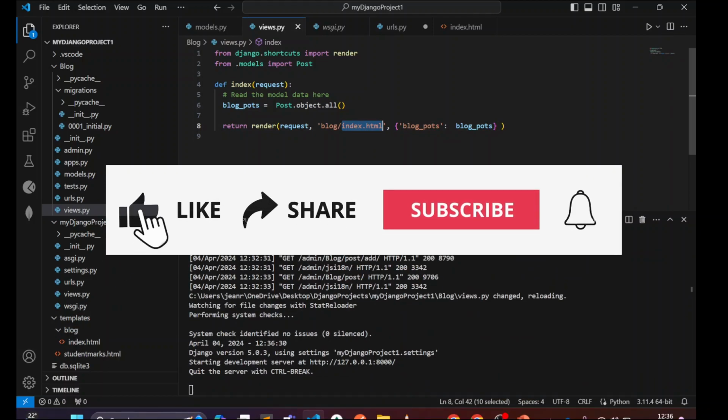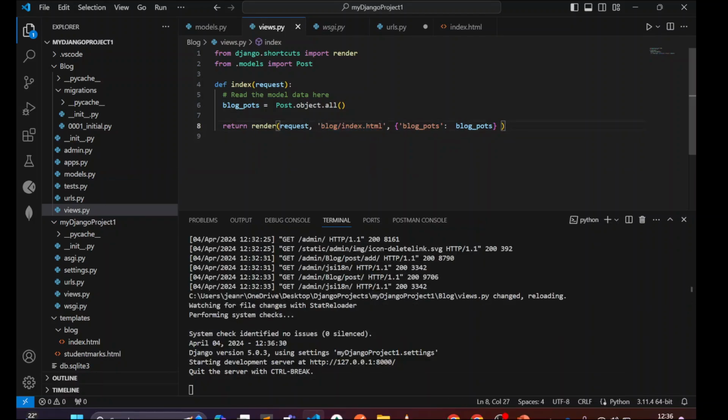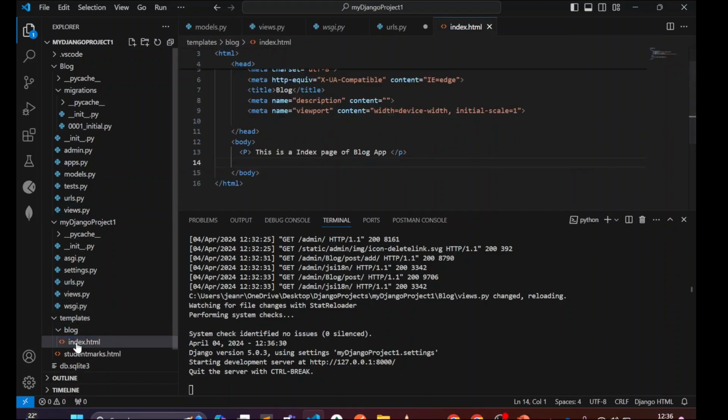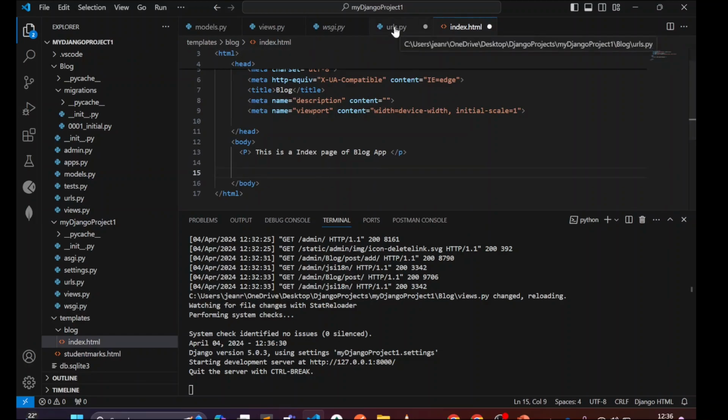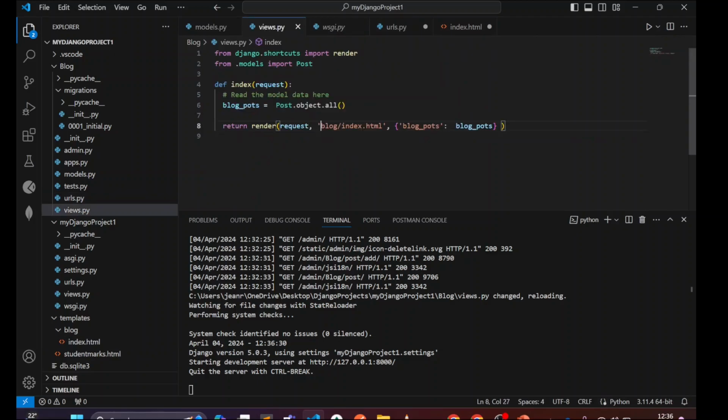Now we are going back to the views. No, not back to the views, I mean to say the HTML template. So our HTML template is blog/index.html. This blog is a subfolder under the templates. Under the blog, we are going to index.html. Now this index.html is bringing this data. Which data? Let me close it. Views. This data, this blog data.